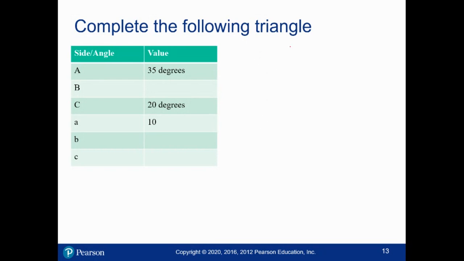It might not be clear. So here's what I recommend doing. Draw a triangle. Don't make an effort to be accurate, because that might just lead you astray. I know this is 35 degrees, the angle A. I also know that the side A across from it is of length 10.